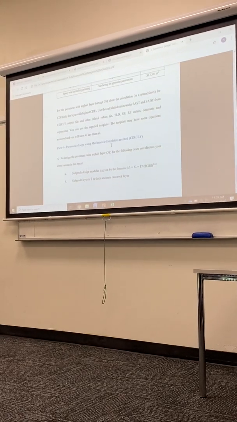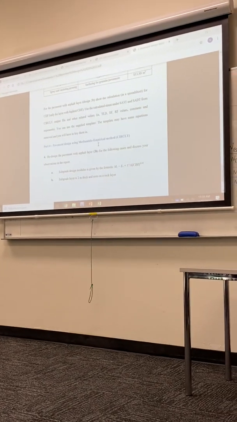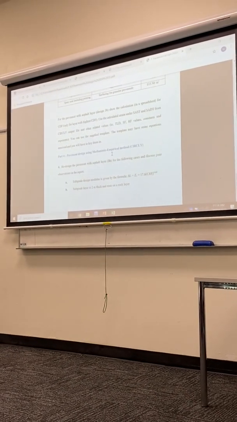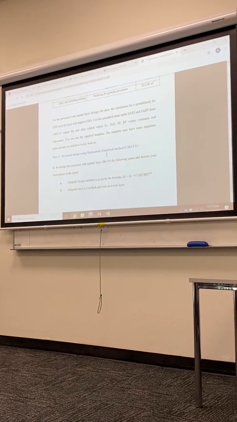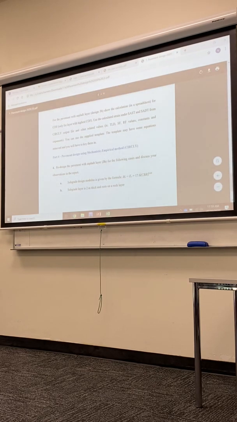Factors that we're given in Circly, but using Excel. It says we're going to design it for our critical layer, and we can use the supply template. So this is what we're going to do.